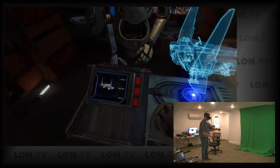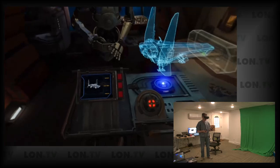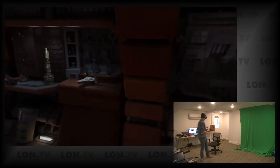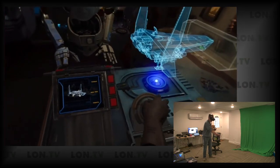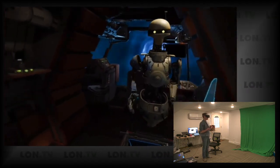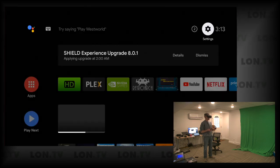So yeah, that's that. The one thing I've noticed with this so far is that it does jump around a little bit on tracking, especially if you move your head a lot. This is not something you get in the normal Quest experience. So there are some issues I think they've got to work on here, but by and large, it's been working really well so far. And again, you get those added graphical enhancements. But to be honest with you, if you play this on the Quest, you're not going to notice all that much of a difference. So good stuff there. So let me get out of this real quick.